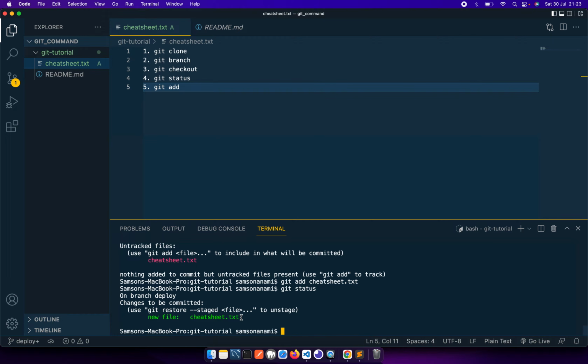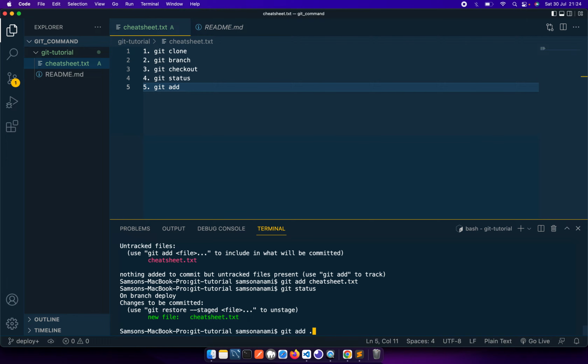However, you can also do git add and then say --all, which will add all the files that you have changed. Also, you might say git add and then put a period. That will tell Git to pick everything in the current directory, all changes or modifications to the files, and add them to the staging area automatically.